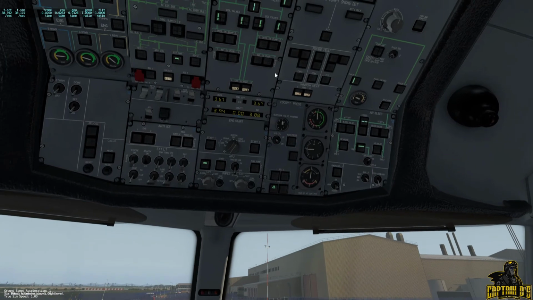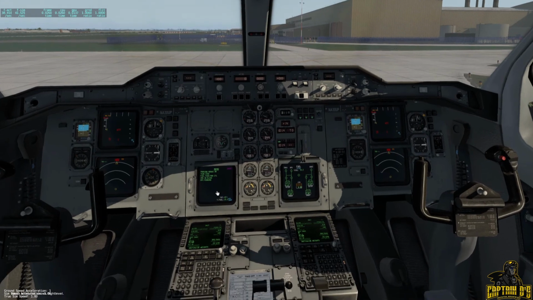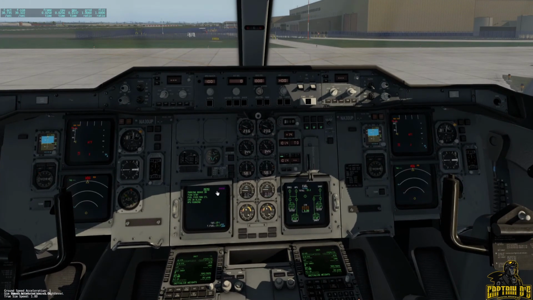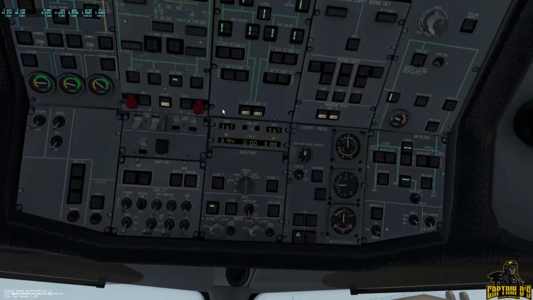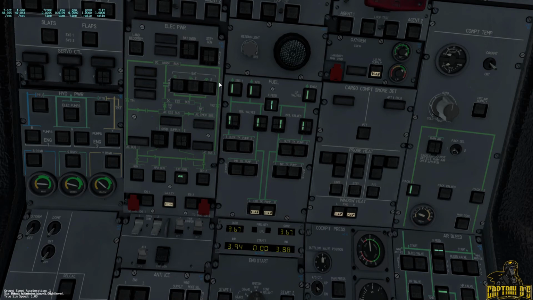I misspoke. We don't want continuous relight on the ground. Doesn't really matter. We'll turn the air conditioning on. That is for takeoff. Alright, now we'll take a look at the fuel here. Alright, as you can see, something a little bit different here.